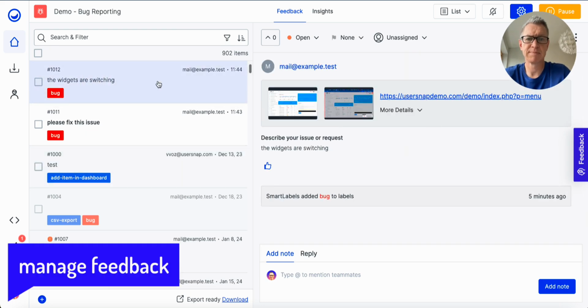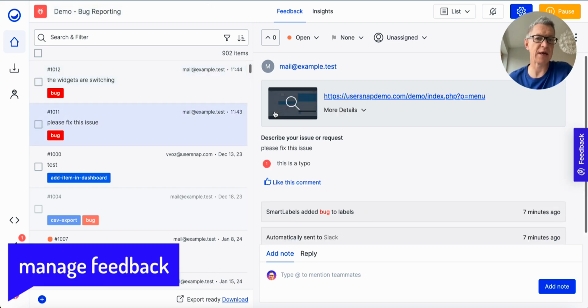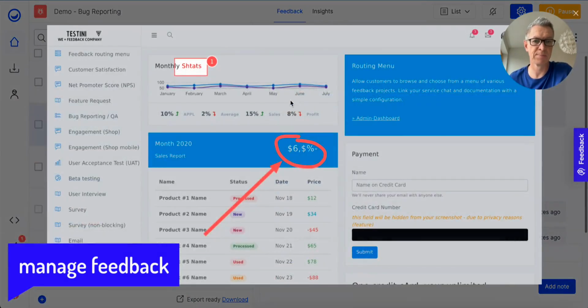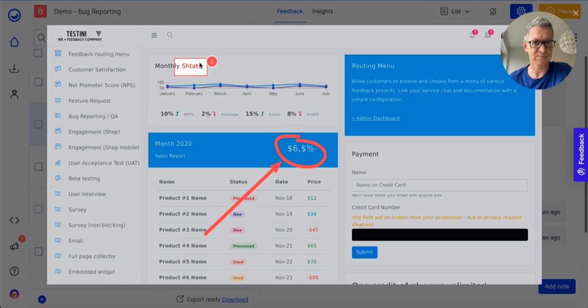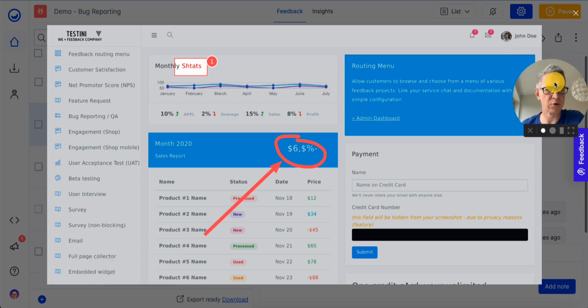This dashboard is actually one widget and its data. So here we are in the bug reporting. So we saw the screen recording or the screenshot that we took and the annotations that we made, which is here. That's the one from before. You see where we put all the annotations and also the hidden part, so you cannot see confidential information.